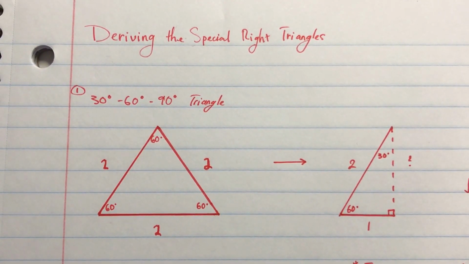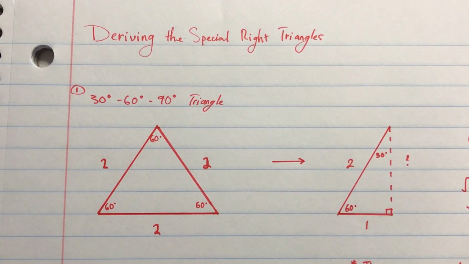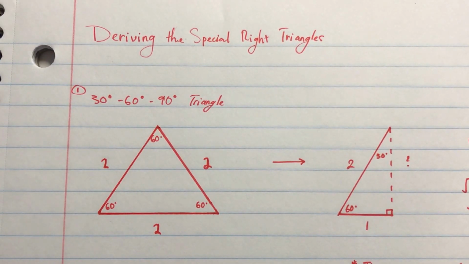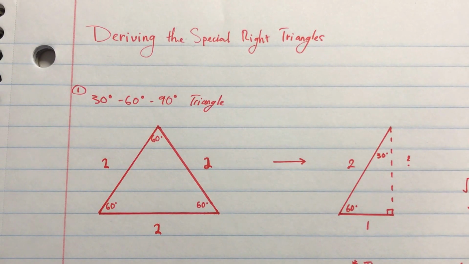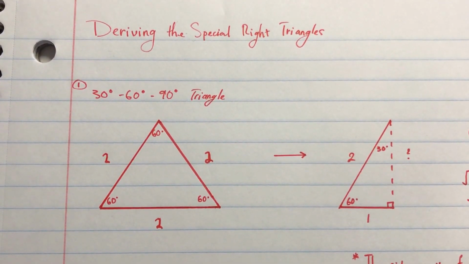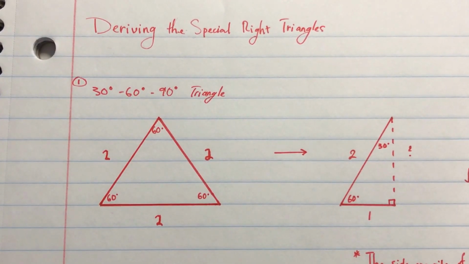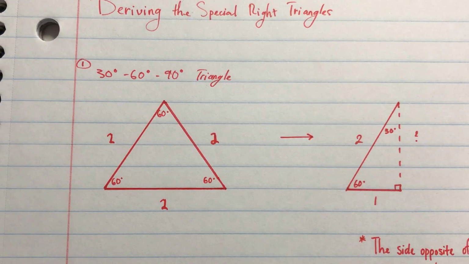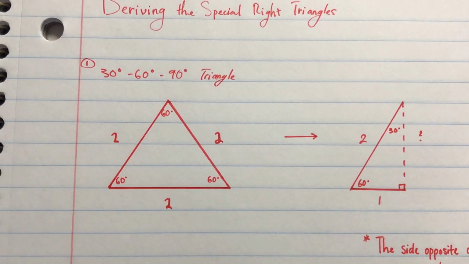Now I went ahead and set the side lengths equal to 2 just because it's going to give us the answer in a form that we're very much used to, but I should note that you could derive this triangle using any side length that you want and you'd still get the same answer. So what we do first is we look at that 60-degree angle at the very top, and we want to split this triangle into two separate triangles.